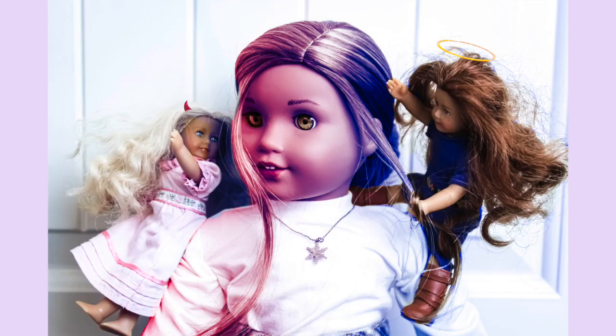The next photo is from AG Studios 380. It's a classic angel and devil on your shoulder concept, and I really like the ombre on her face — how it kind of leans to the devil side and then the cooler side for the angel. I wish the mini dolls had more angel and devil outfits. It's a really good concept but a bit too simple in execution for me.